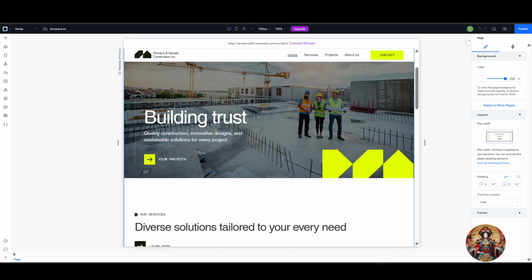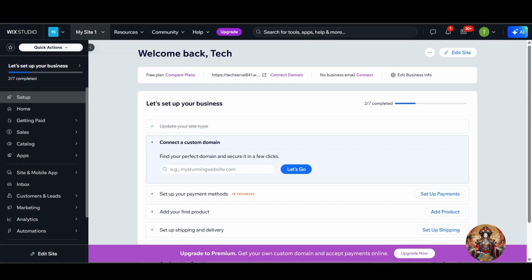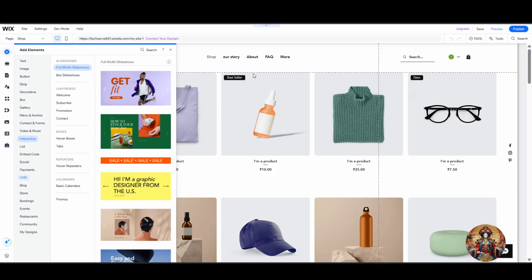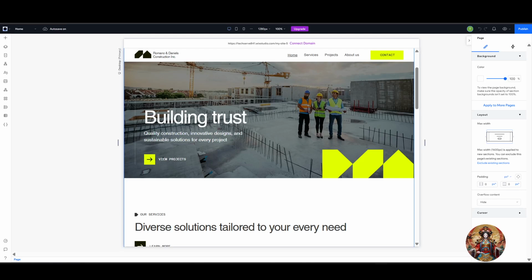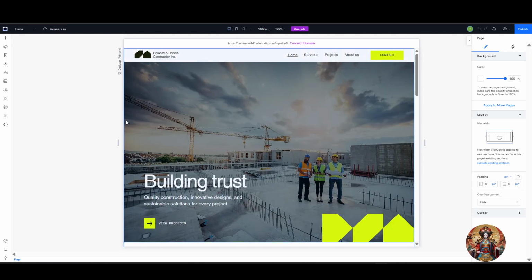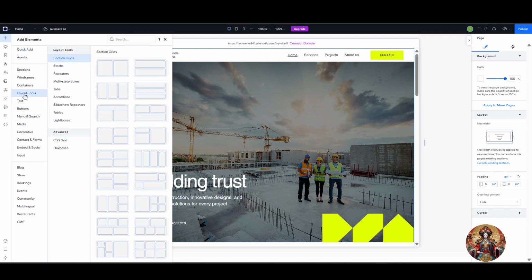As I said, Wix Classic doesn't have this option right now, but in Wix Studio you can add a content layout, for example layout tools. Just click on the plus icon. From here you can add layout tools, so make sure that you are using Wix Studio to get this option.